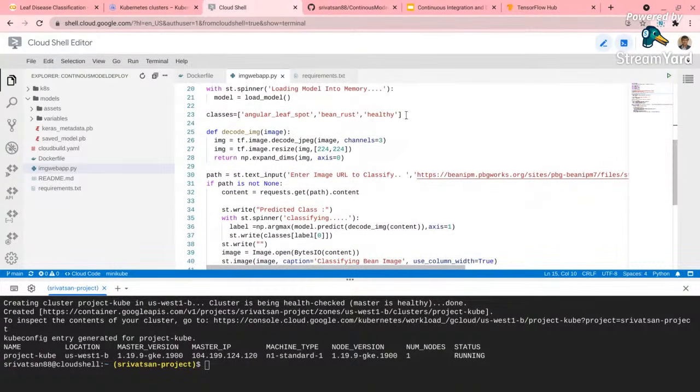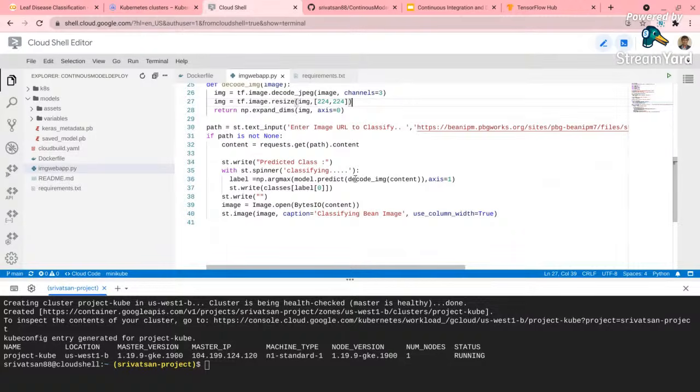And then I'm giving the classes list, which is the same as the training classes list, right? And the decode image, what I'm doing is I'm just taking the input image, converting it into 224, and my channels are 3, which is the default image size for our model. And then I'm just expanding the dimension so that I have a batch dimension to it. That's what I'm doing. Now, coming back to the predict function, I'm calling the decode image function that is on the top, which will take and resize the image, pass the content, which is nothing but the byte array of the image, and call the predict method.